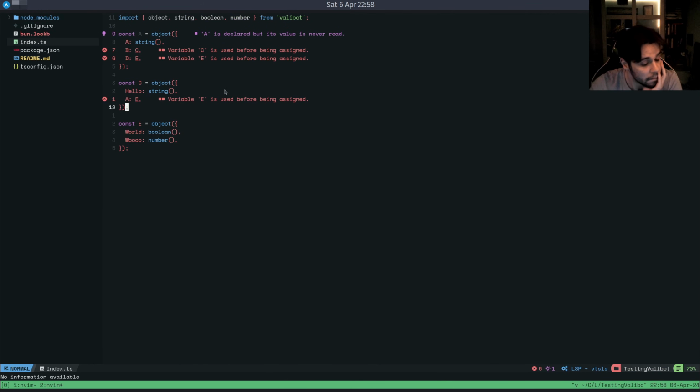You have to sort topologically. You have to go through A and its dependencies and create a graph.